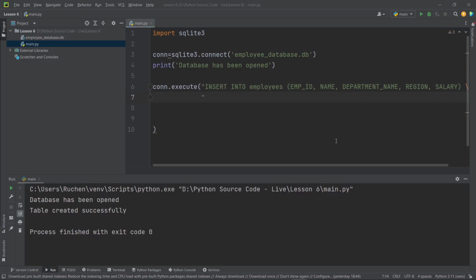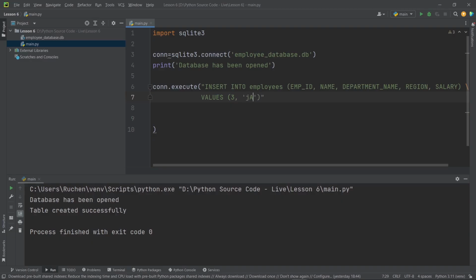Now I need to specify the values that I would like to add to my table within these columns. To do that, I can simply call VALUES, open a new set of parentheses, and pass in those values. In my first instance, I'm trying to map a number into my employee ID, so I'll pass in 3. Next, I need to map a name into the next column, and that name is going to be Jack.